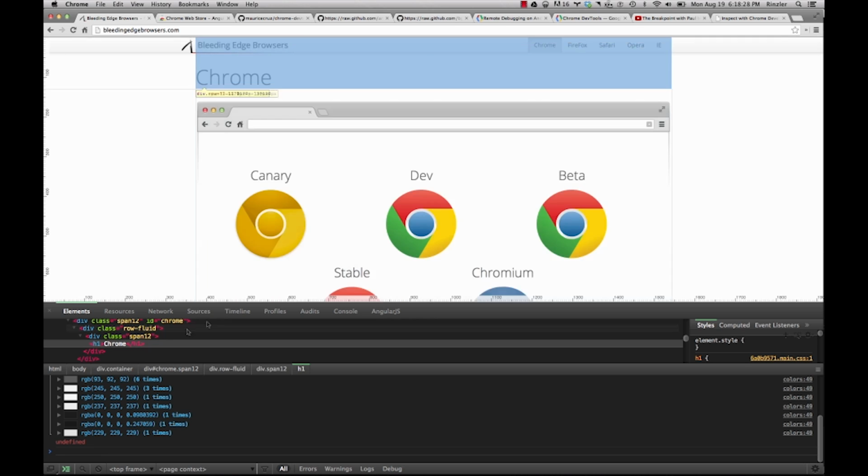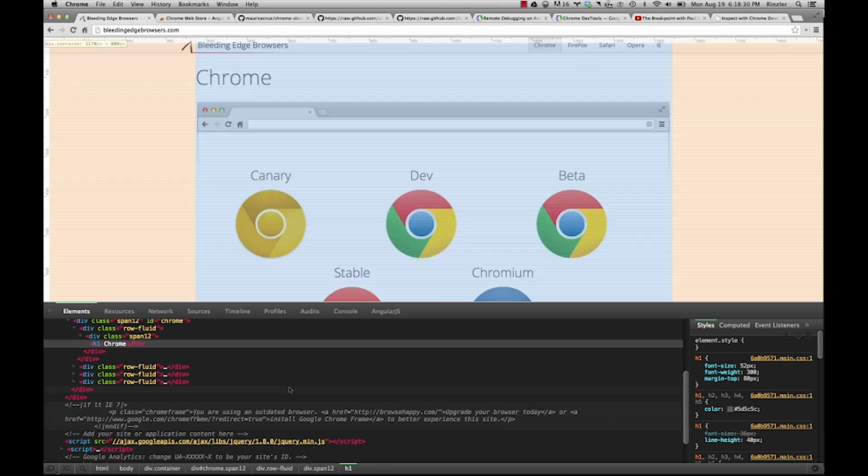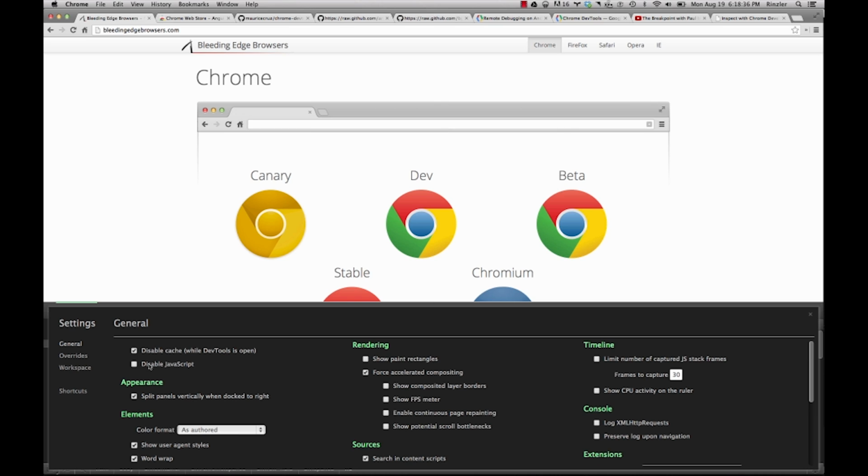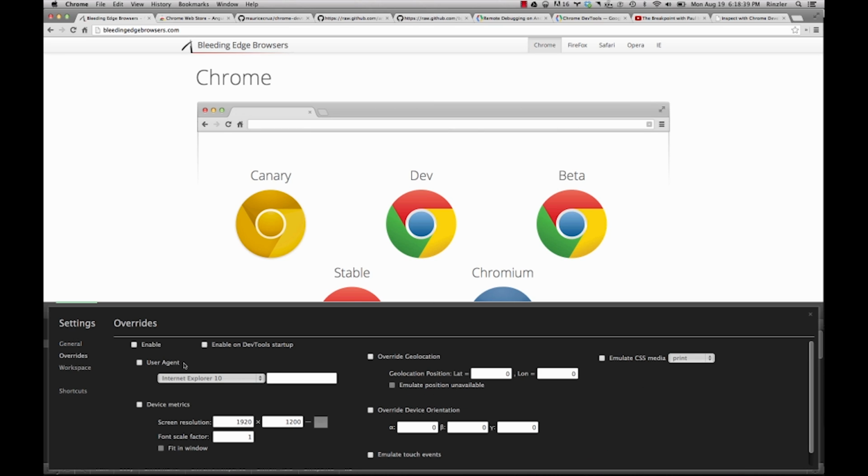There's also a lot of handy features within the settings of the developer tools. You'll notice this cog in the bottom right hand corner. We select that cog and I switch to the overrides menu. There's a lot of options here for overrides. So the user agent, we can override that to Internet Explorer or Firefox or WebKit.